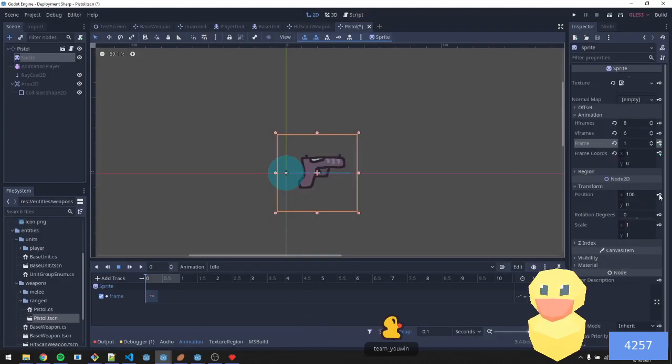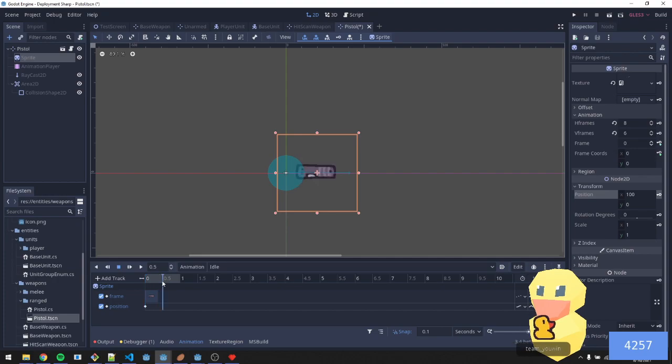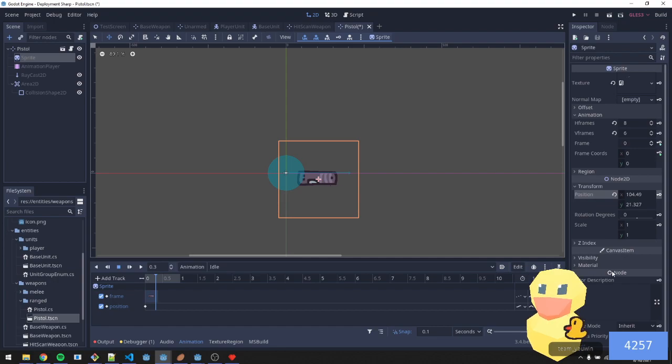One of these. One of these. We'll loop. We're gonna move it down here slightly. I think that's fine.